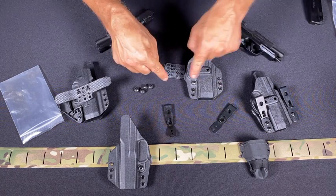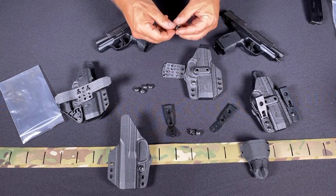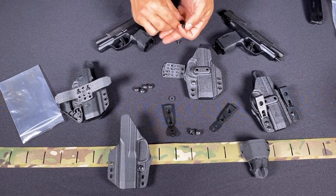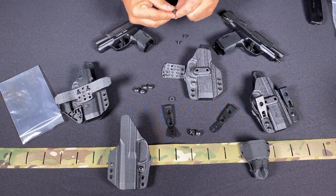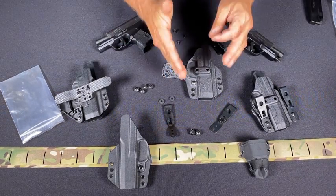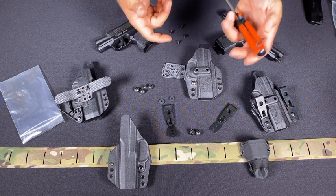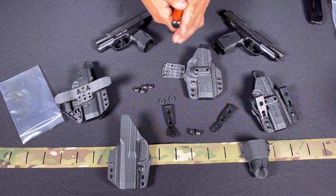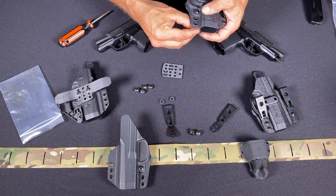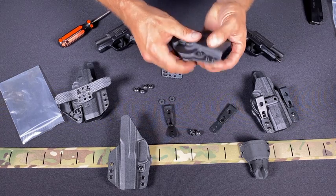Anytime you're mounting a wing or a clip to the holster, you need to use the longer posts. I'm going to grab two posts to start my setup. For this configuration, because I'm doubling up the wings, I'm actually going to remove the washers — I don't need those for this setup. There's a lot of adaptability here. Make sure you have a Phillips head screwdriver — that's pretty much the only thing you'll need for this entire setup. Once I have my wings lined up with the holes configured properly, I take my two longer posts and add those to the back. They'll be almost flush at this point.